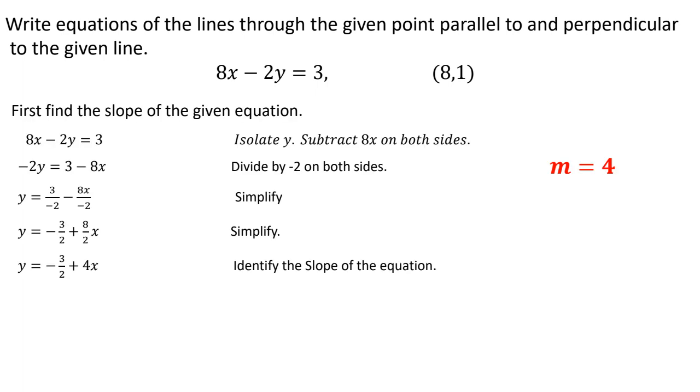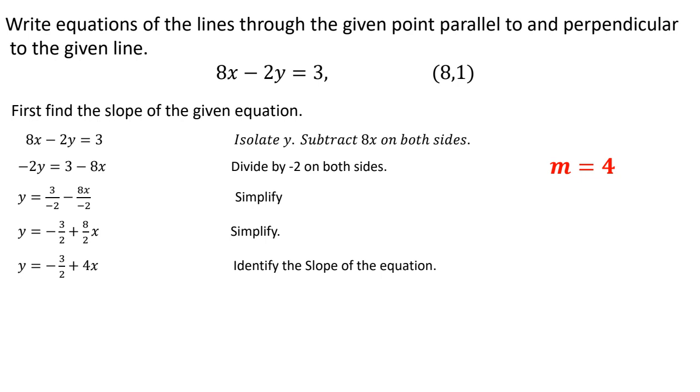All right, so first, we want to find out what the parallel slope is to this given line. So what I do is I take this equation, 8x minus 2y equals 3, and I'm going to put it into slope-intercept form. By me doing this, solving for y, it's going to allow me to identify its slope. Okay, so when I do this, I'm going to solve for y, and I'm going to get y is equal to -3/2 plus 4x. So the value here, 4x, the 4 is the m value, or my slope, for my given equation. So my slope is 4.